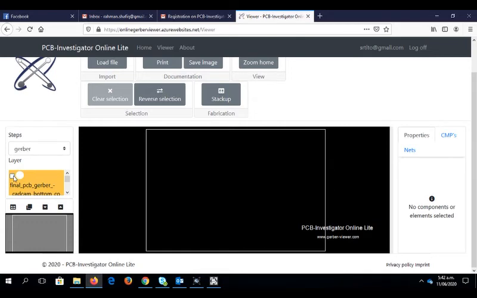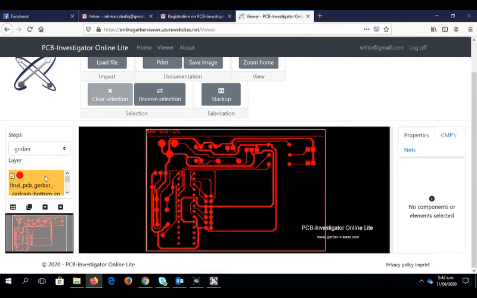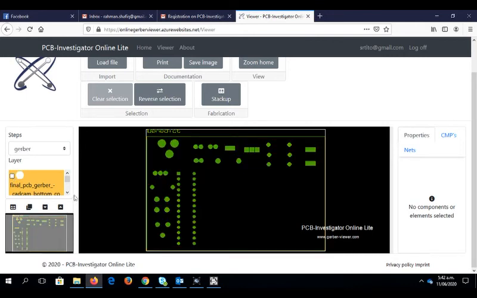So you can check one of the layers and view what that layer looks like. So we have this one. This is the top layer, and then we can see the Gerber. Let's see the Gerber for the drills, solder resist.